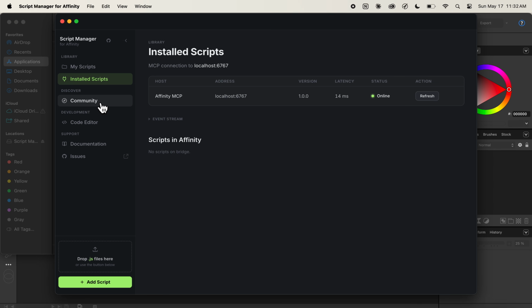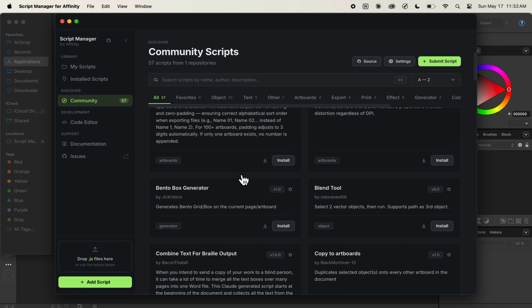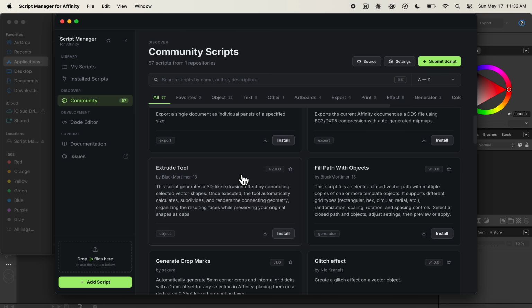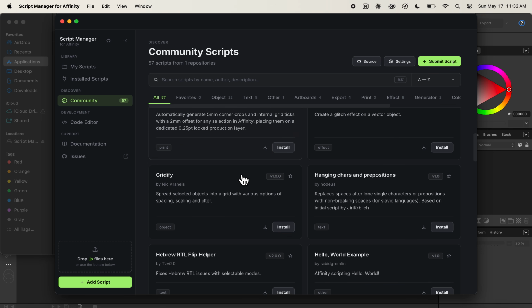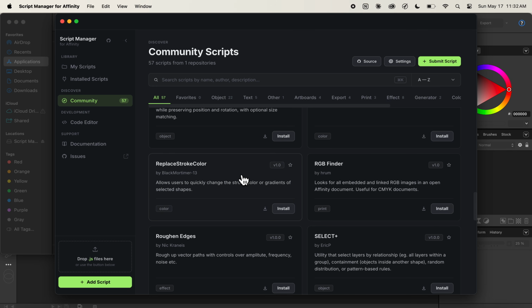After that, the next category is the community, where we can access many scripts that the Affinity community has created. There are many helpful scripts that we can use from this community, and one of them is the bento creation script that is very helpful to create bento grids inside of our design projects.